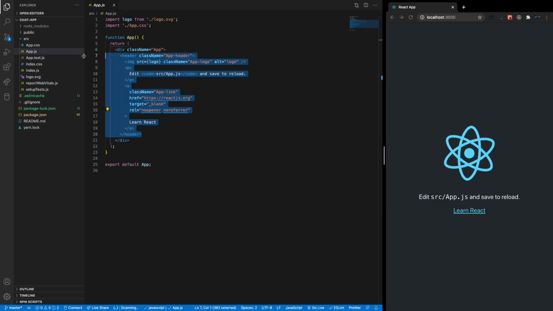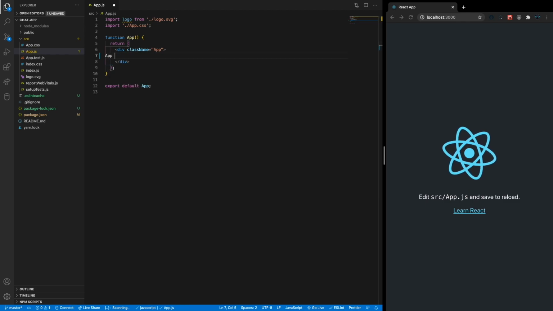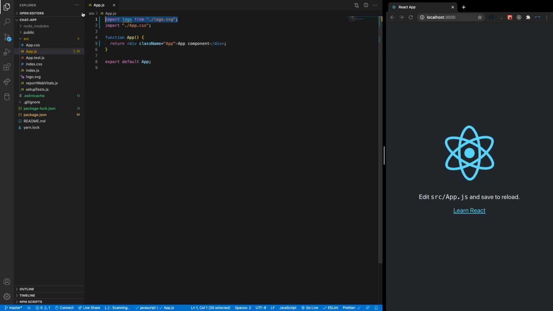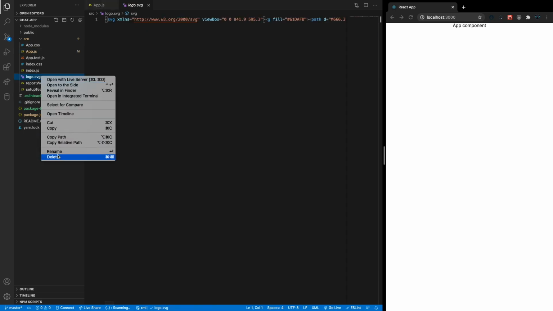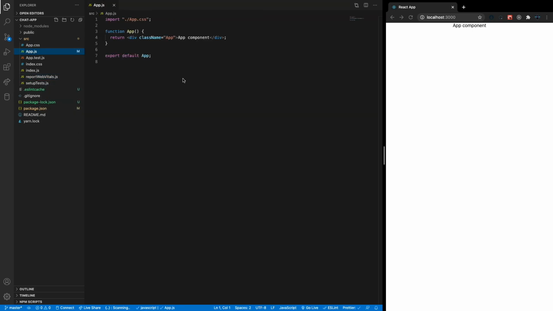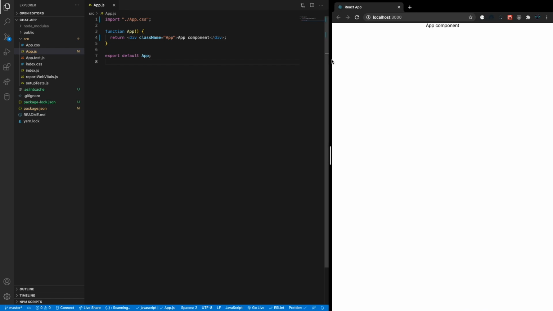I'm going to write just the App component, and also remove this logo, since I'm not going to use it. Save it and also remove it from here, and that's removed. As you see, this is just the App component. So this is our React app created.